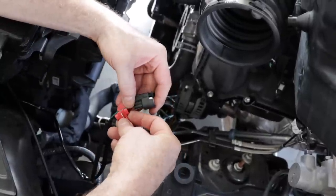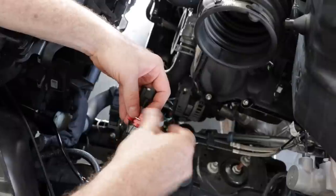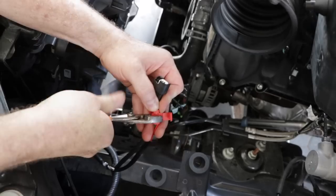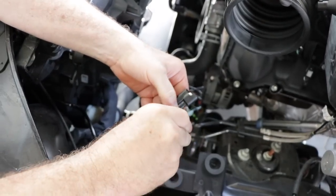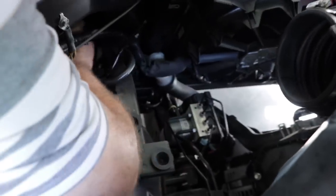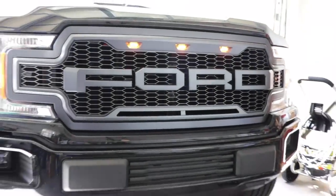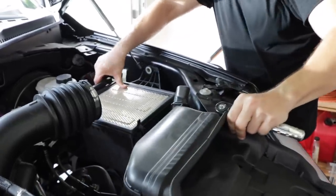Slip the last quick splice connector on the green wire, which is your positive wire on the factory harness. Then insert the red positive wire from the Raptor lookalike grille into the quick splice connector, grab your pliers and squeeze. Once you have the wiring complete, you can go ahead and reconnect the factory parking lamp wiring harness. Before you proceed, turn on the parking lights and test the lights in the Raptor grille. Once everything is good, you can reinstall the factory airbox.